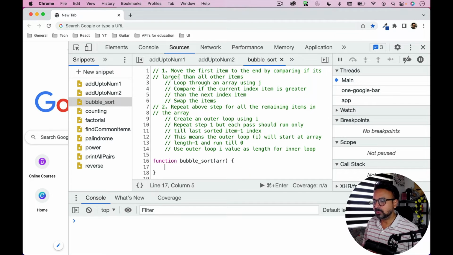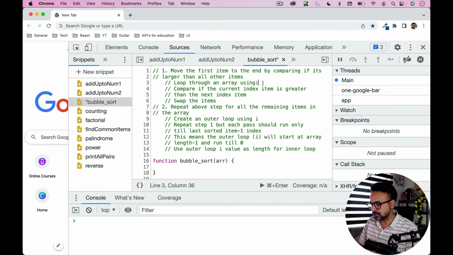So first step is move the first item. So you need to understand how to move any particular item. We're taking the example of first item here. So we'll pick the first item and we'll learn how we can move the first item of the array to the end of the array. That's the first small step which exists in the bubble sort. And I have written down the sub steps also. So we are going to loop through an array first. Okay, so you should know how to loop through an array.